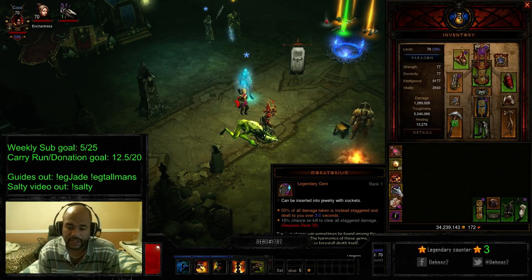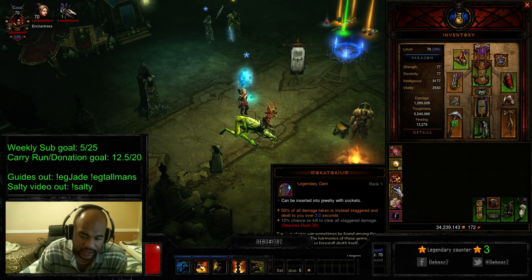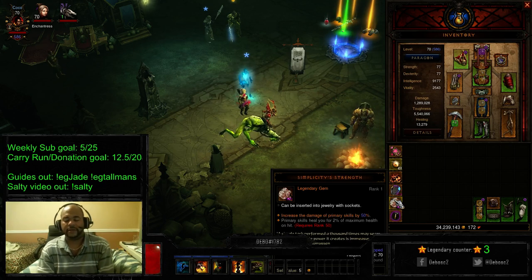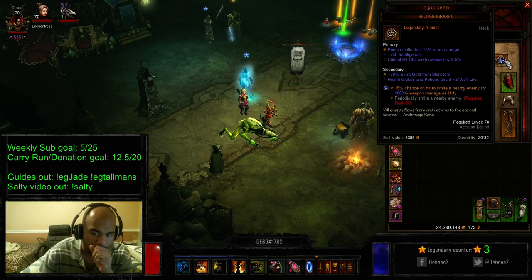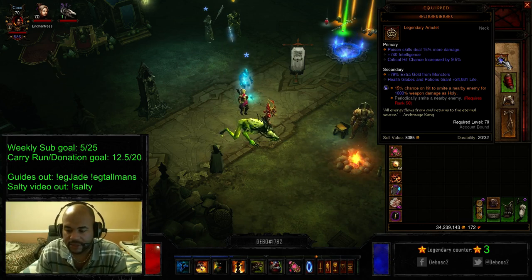Later on, we might want to switch it out for 50% of our damage is taken and staggered and dealt over 3 seconds. That might be pretty good, or we might even want to run increase the damage of primary skills. But for all intents and purposes right now, we're going to use the gem that gives the smite chance.